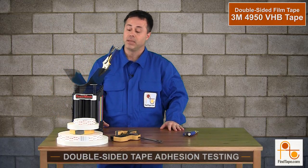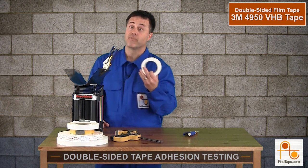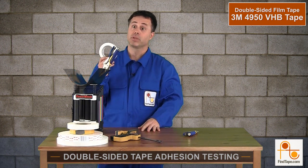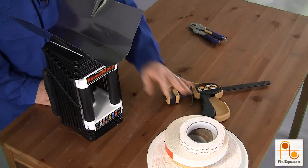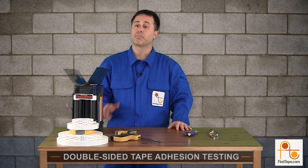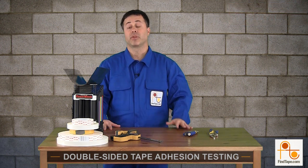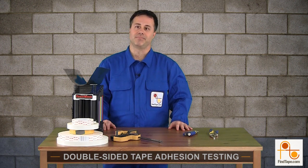I'm not sure I'll be getting this off my weights. A lot of people think it's a $100 roll of tape, but we do rewind it to a 5-yard roll. So if you need to hold something up, the 3M VHB 4950 is a great tape to look at. To learn more or to purchase the tapes we talked about here today, or pretty much any tape you can think of, check us out at FindTape.com.